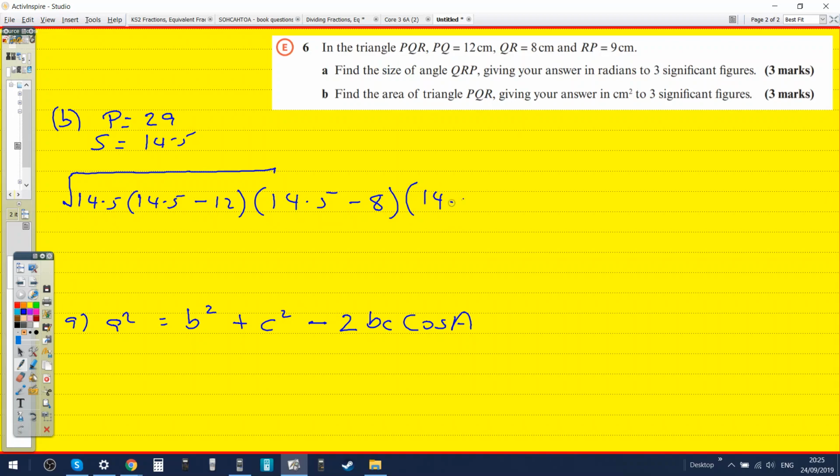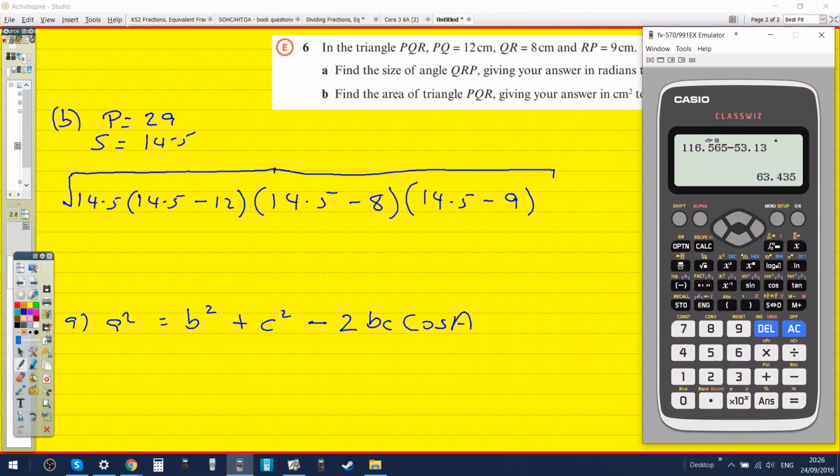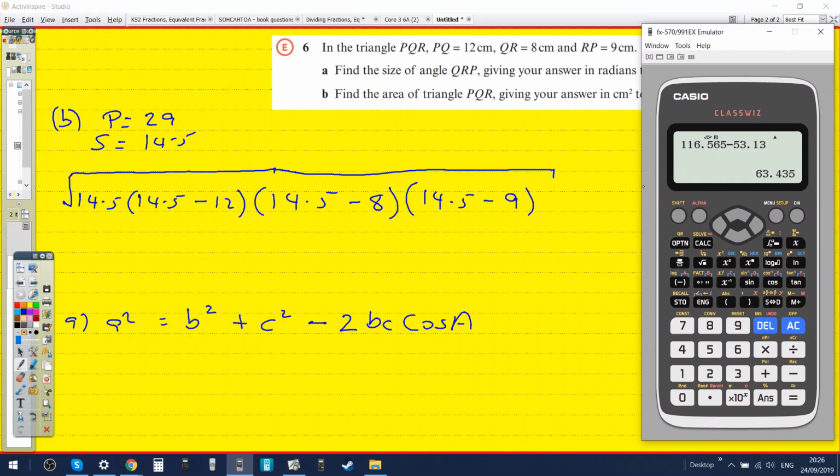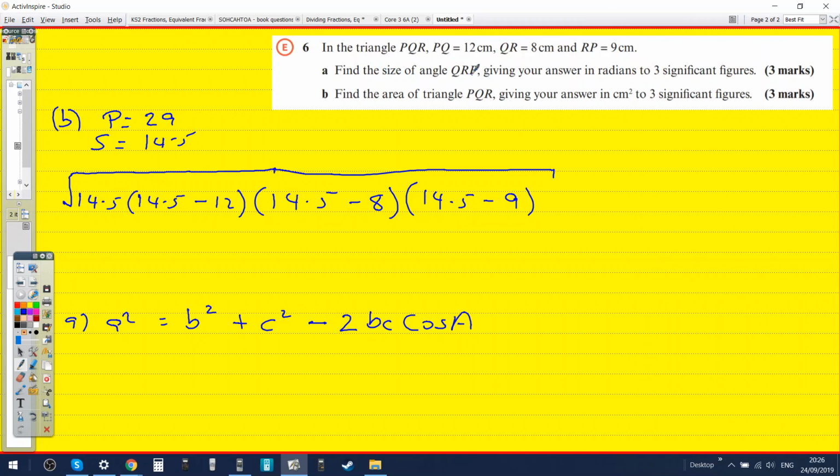And we want to find the angle QRP. So that's between those sides. So it's 12 squared equals 9 squared plus 8 squared minus 2 times 9 times 8 times cos theta, or A. Usually I would just go to the solve function on the calculator to do this sort of stuff. That's what I started.